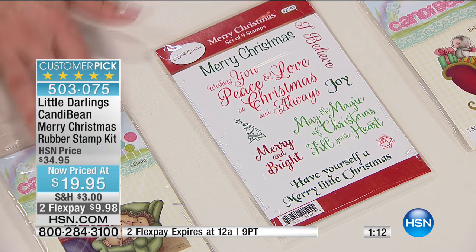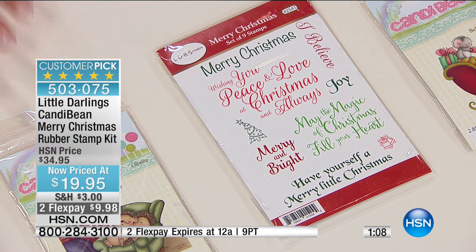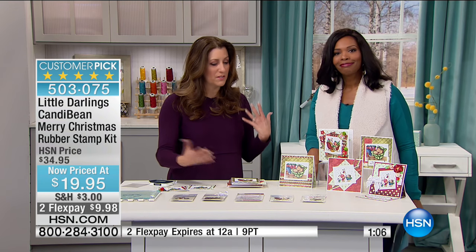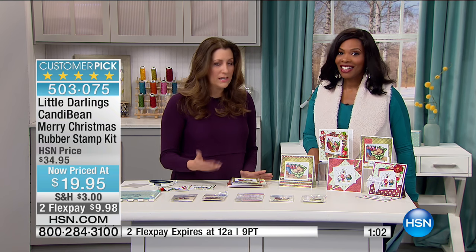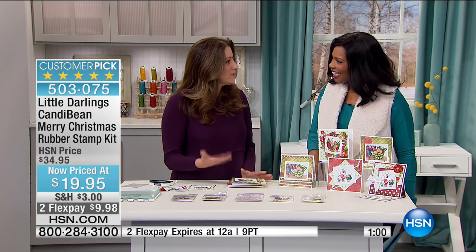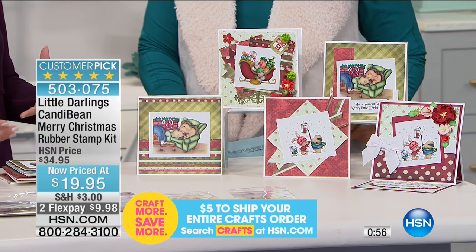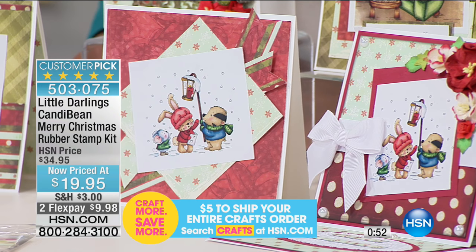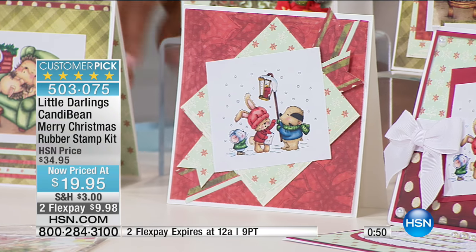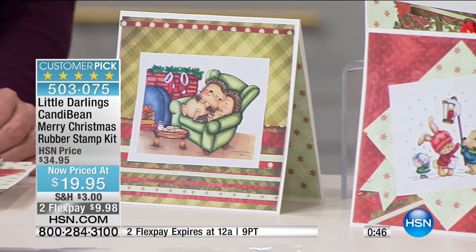This is a wonderful thing. If you want to sit down and do this with your children, with your grandchildren, get them involved in crafting. Get them involved in a really nice family fun craft time in the evening, on the weekends. Especially now, when our kids are so involved in looking at their phones or their computers, this is a way to get the whole family involved in something that's fun. And you can do it very affordably and very easily. You've got everything that you need.